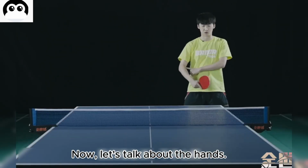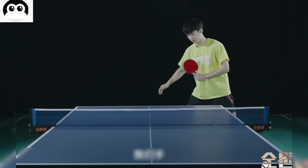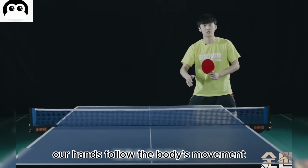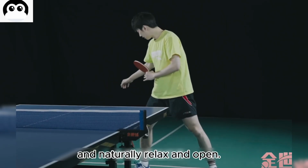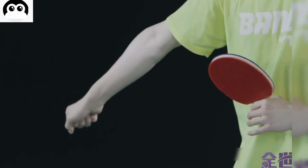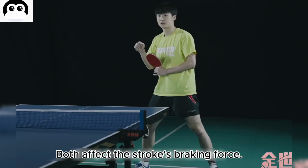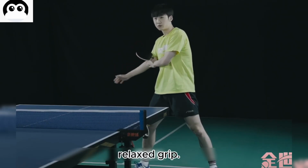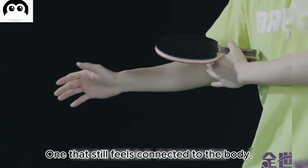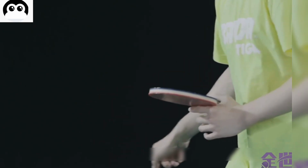Now let's talk about the hands. When back swinging, after the waist and hips rotate, our hands follow the body's movement and naturally relax and open. Don't stretch too straight, nor hold too tightly. Both affect the stroke's braking force. Find a moderate, relaxed grip, one that still feels connected to the body. This feeling is the best.